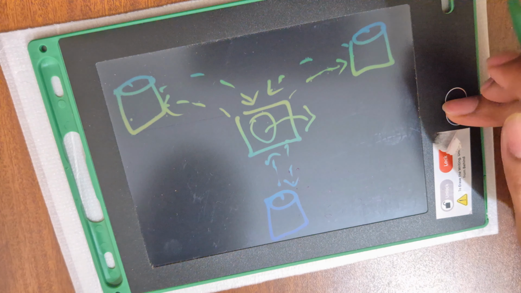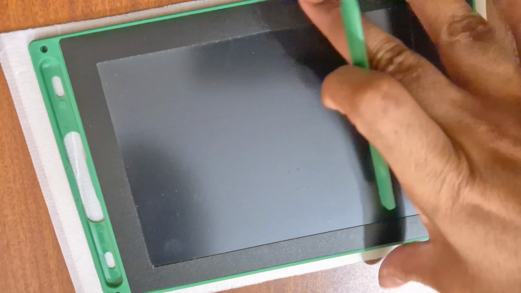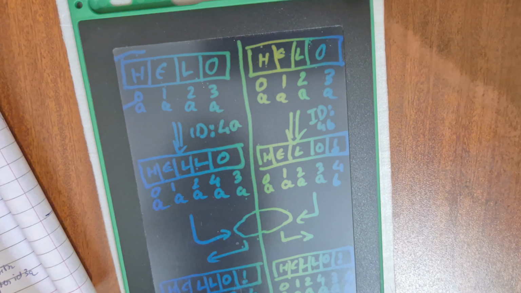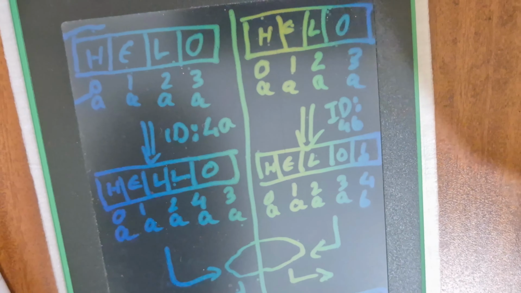Can I give you one example? Yes. So this operational transform is basically used by Google Docs. Let me just rotate it and make a diagram, then tell you. Okay, so let's see this example. Let me zoom it a little bit.